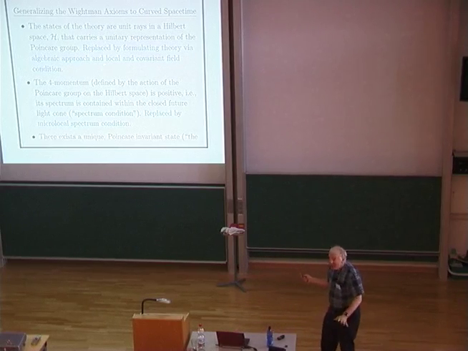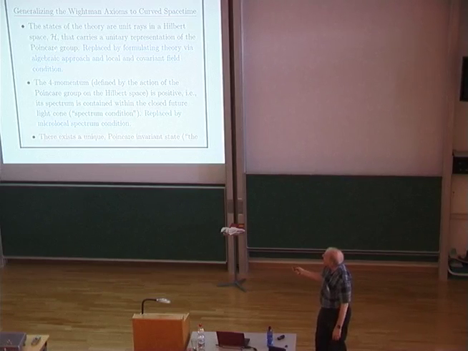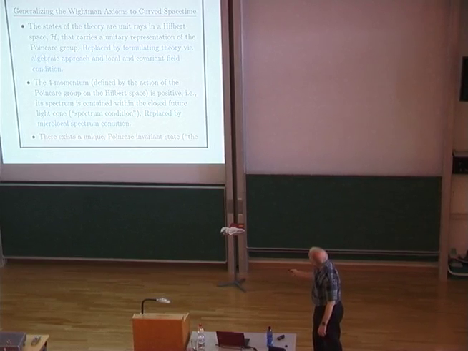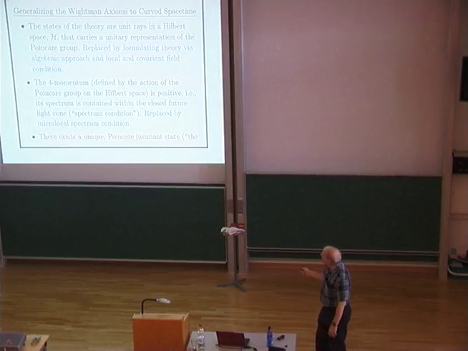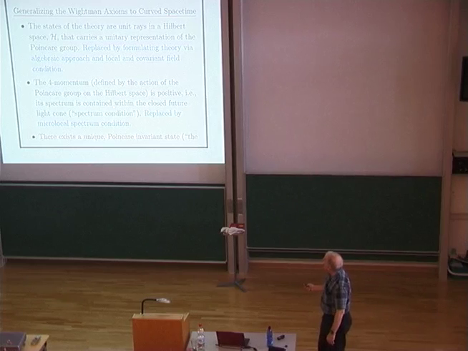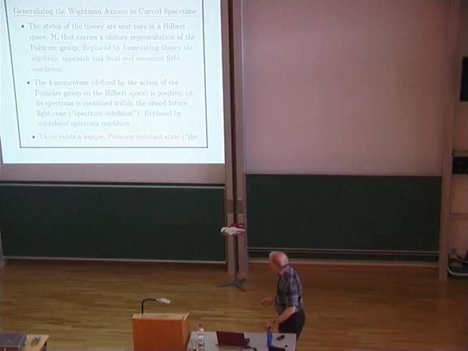So it's now time to take stock of things and see how we're doing in generalizing the Wightman axioms to curved space-time. So I've repeated the Wightman axioms in black here. There was a problem here with Hilbert space and Poincare group, but if you formulate the theory in the algebraic approach and impose this local and covariant field condition, that's a completely adequate replacement for this first axiom. Then we had the spectrum condition, which is hopeless, I claim, as a global condition to generalize, but that's very nicely replaced by the microlocal spectrum condition.